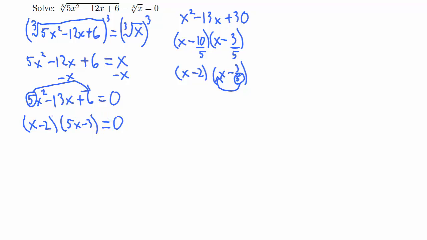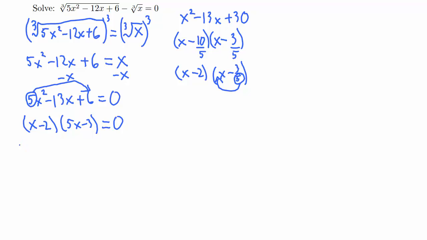Now you can always check to make sure that this is the factorization of the original problem that you're trying to factor by foiling this out in your head. Well, x times 5x gives you 5x squared. Fantastic. Negative 2 times negative 3 is positive 6. Fantastic. But it's this middle term that always gives us trouble. So kind of looking at this, negative 2 times 5x is negative 10x, and x times negative 3 is negative 3x. So we have the negative 10x minus 3x, and that's going to give us this negative 13x. And this is just a quick way of checking to see whether or not you factored correctly.